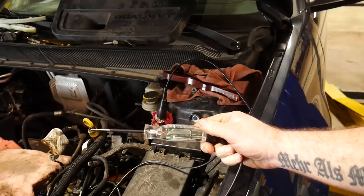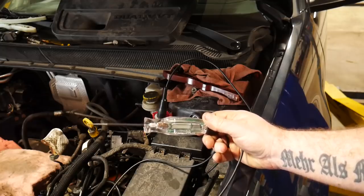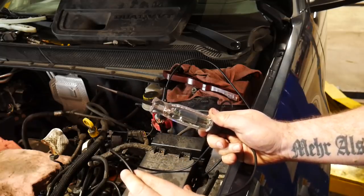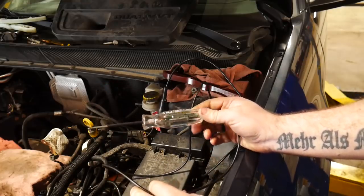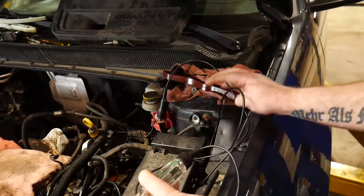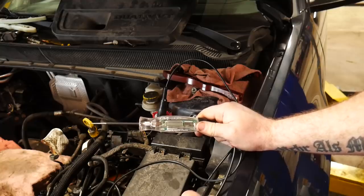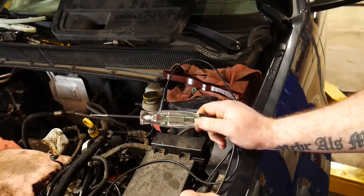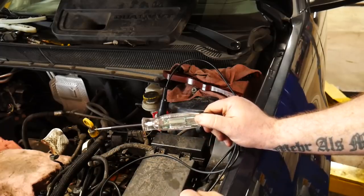I personally did not like the coiled one as well. I like this one the best — it has the black end. The coiled ones also came in red, green, and orange. But I prefer the ones with the standard flat cable. This thing has been a fantastic tool for diagnostic purposes. Never had any issues with it — all in all, a really good LED test light for you guys to check out.